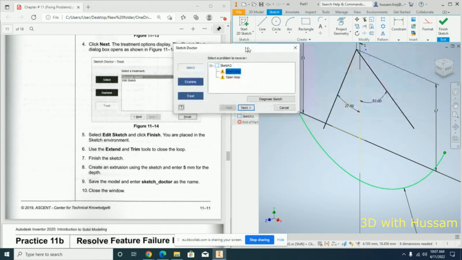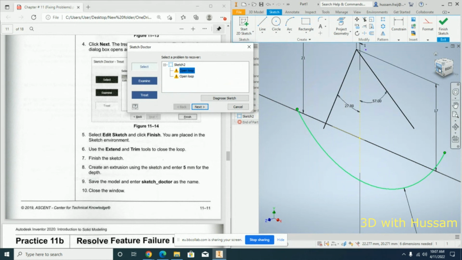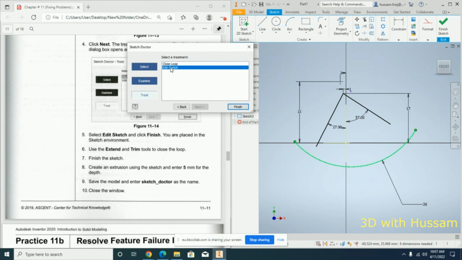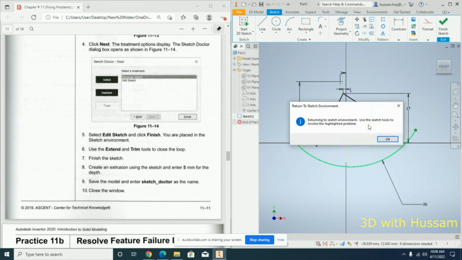Okay, I will check. See here, it will show me that I have an open loop in this one and an open loop in this one. See in green, this one open loop, this one open loop. Okay. Use extend and trim to close the loop, finish the sketch, and that's it. Okay, go next, edit, finish.